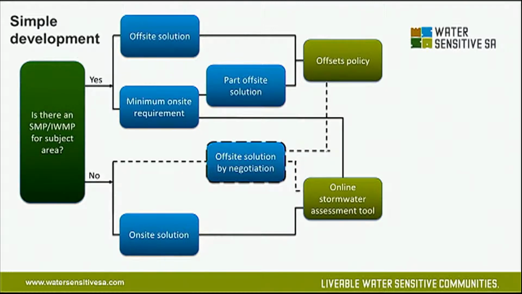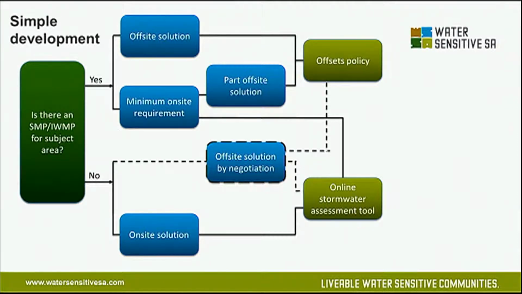Okay, so in terms of the simple development, which is this infill that we're talking about, moving forward, we can look at developing an offset program, and if there is an existing stormwater management plan or integrated water management plan, subject to the area, you would say, okay, do we just contribute straight to an offset like Mark has shown that their community does, or is there an option that you might do a minimum on-site, and that might be some sort of rainwater harvesting to deal with flow management, and then have a partial off-site solution? So maybe there needs to be a bit of flexibility, a combination of the two.